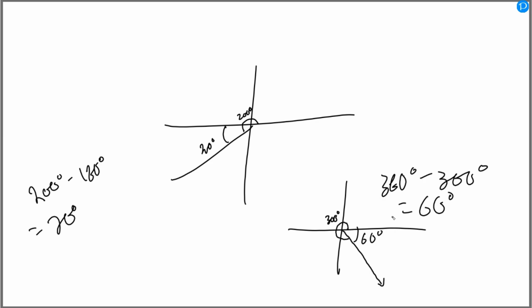Now, why is this important? Because it seems pretty random, right? Well, it helps you to determine trig ratios, which we'll talk about later. To do a trig ratio, like cos of 200 degrees, you would consider the reference angle to find the ratio, which is cos of 20 degrees. But it could be positive or negative, depending on the quadrant, but we'll talk about that later. So now let's practice some questions.